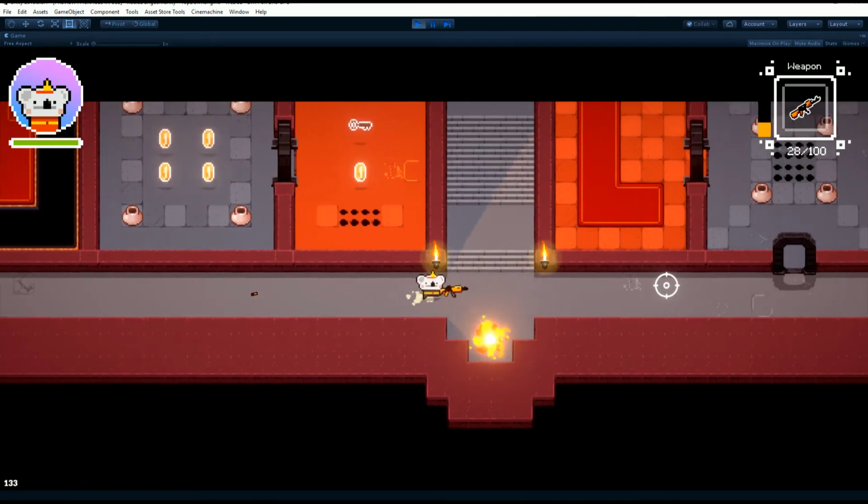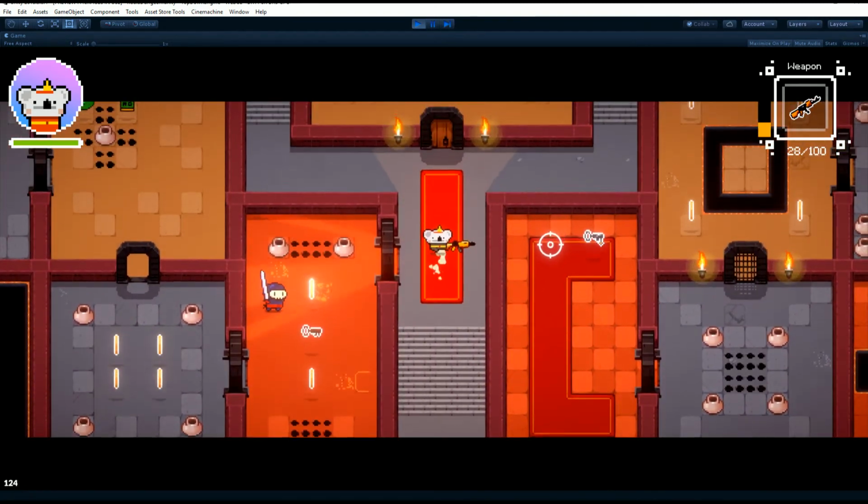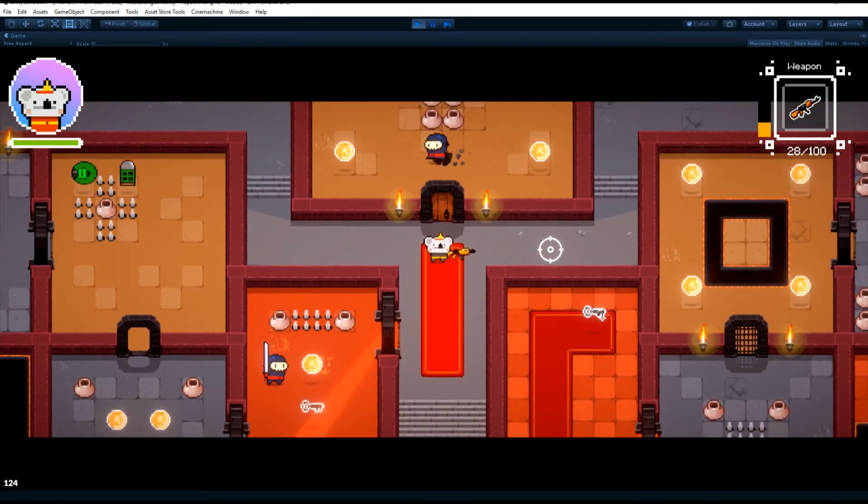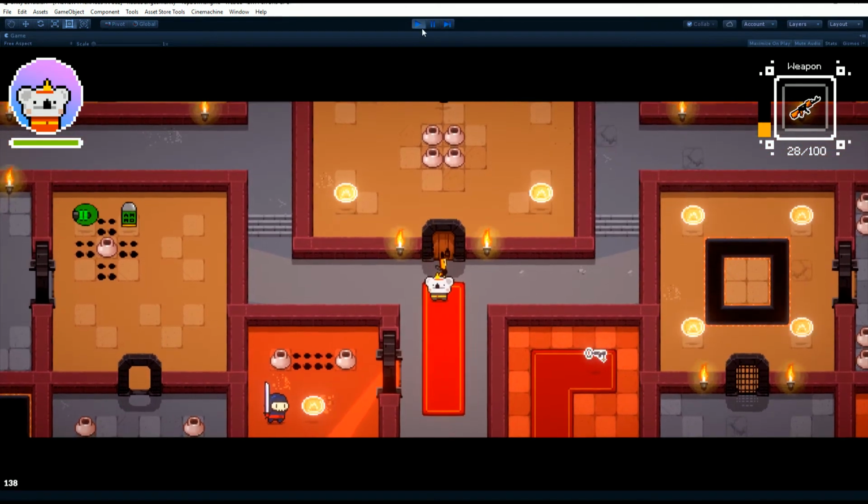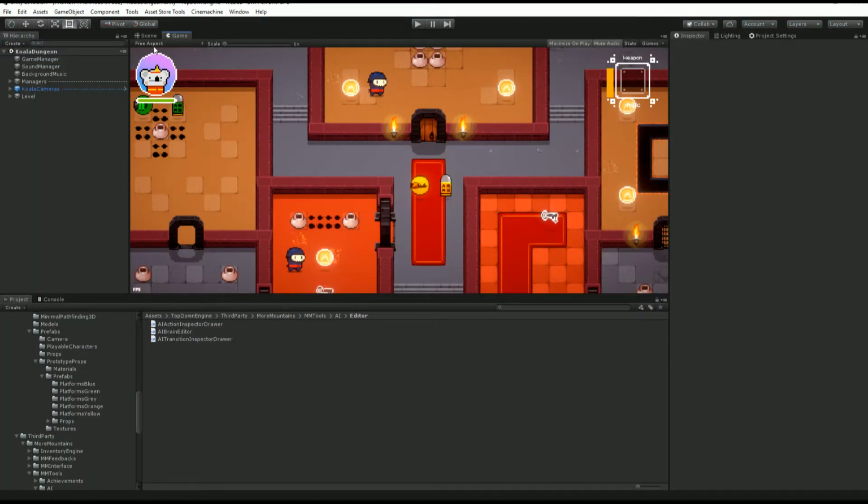So I guess the question I get the most about achievements is how to reset them. So let's have a look at that first. I'm gonna exit play right now and I'm gonna go into tools, more mountains, and here you can see you get a reset all achievements menu option. You'll find also how to reset all saves inventories if you ever wondered where that was. So just press reset all achievements and all your achievements will be reset as you would expect.